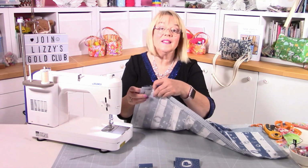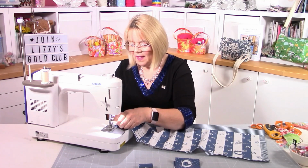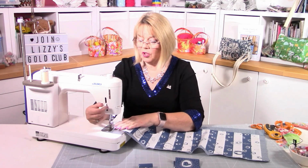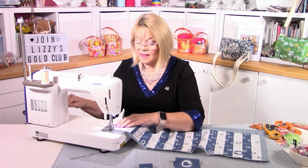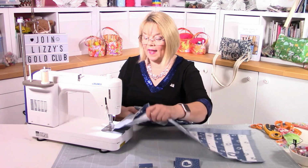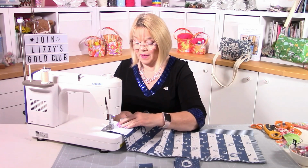So there we are. So this is our big border, a big sashing. Do you call it a border? Do you call it a sashing? In some ways this is a border, in other ways it's a sashing, because we're going to add side pieces to this, which then becomes the border.